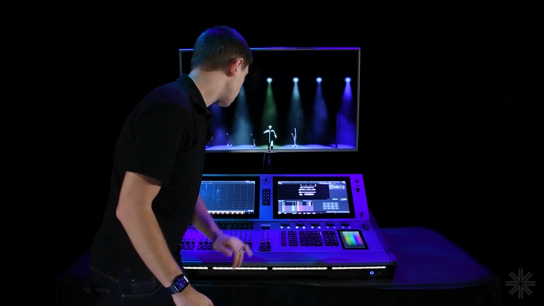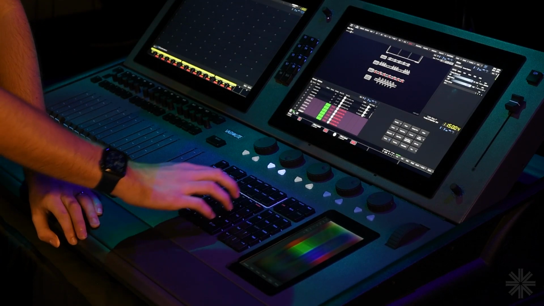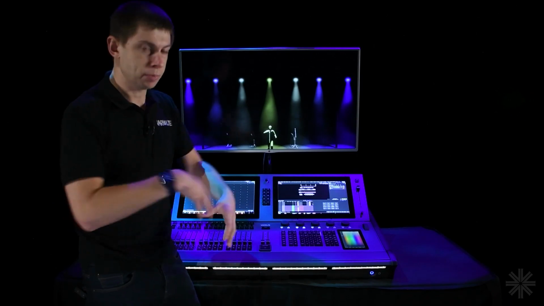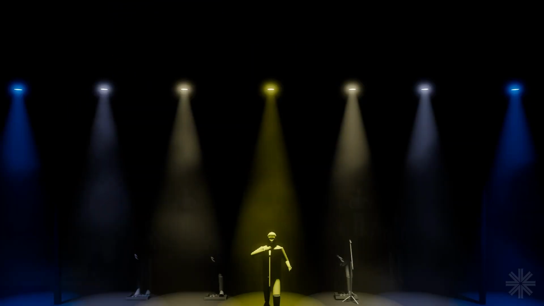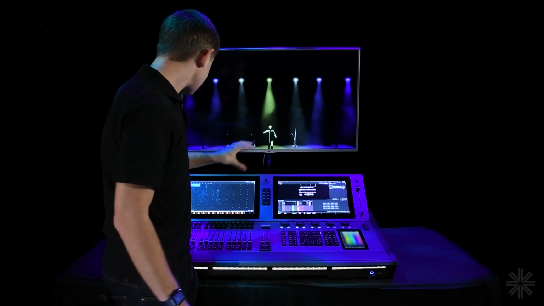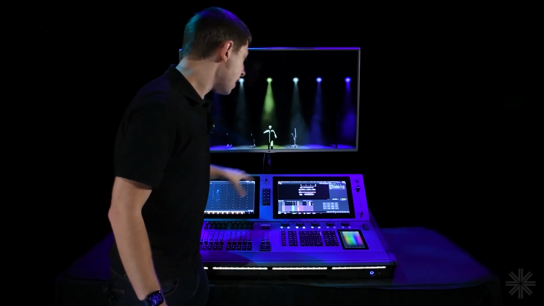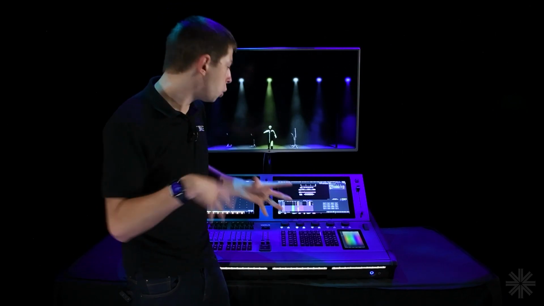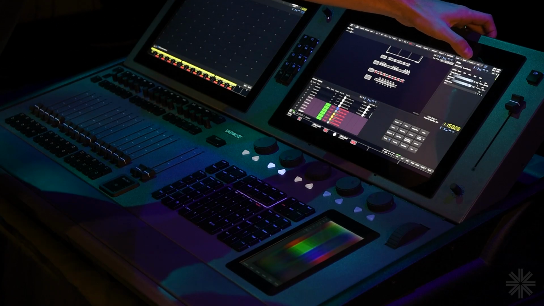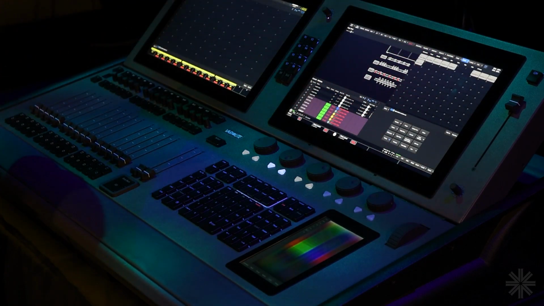So if these fixtures are homed, I could go and say at color 2 enter. And I'm saying at color 2, so that's at color palette 2 that we've already programmed. So we can open our palette window here as a dedicated window. As well as that though, if you just want to have a quick checkup of what you've got, or you just want to very quickly grab a palette, on your first screen, you have your palettes drop-down menu there. So you can access all of your palettes just from a very quick drop-down.